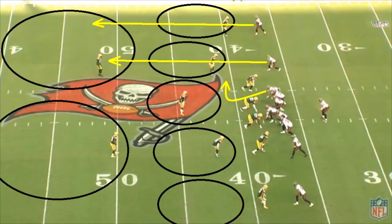And this is the concept. So it's going to be a cover 2 zone. And really, it's going to be Rob Gronkowski, who is currently tight end, but he's going to just run a short route underneath the coverage. Again, this is something that Tampa Bay is going to do, is they're just going to try and methodically march down the field, I think. But one thing that you have to mention here is that this is not your typical cover 2 zone.